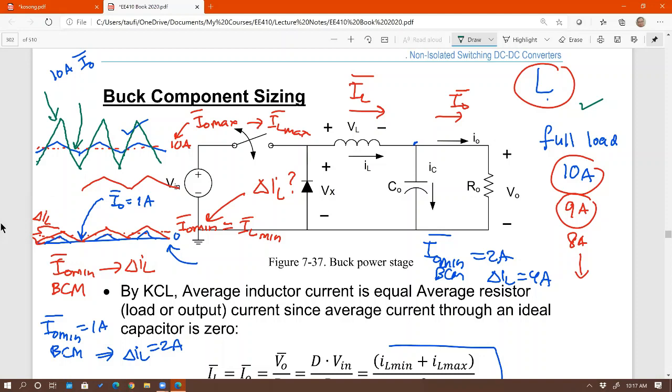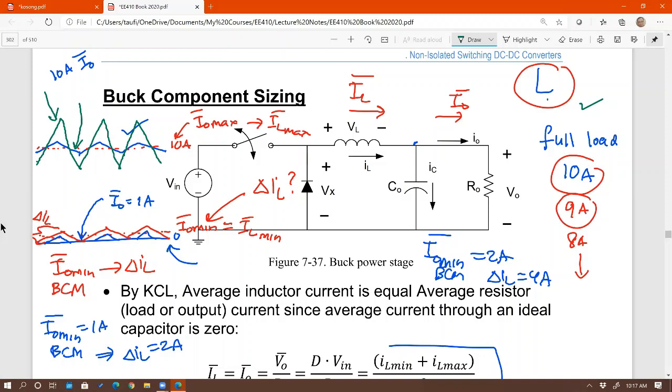What is the difference there? Obviously, the difference is delta IL. So now you can see that you could achieve the same average value with different ripples. You could have different peak-to-peak ripple and get the same average value. That's my point. Now, if I have a bigger peak-to-peak ripple, which one do you think is going to reach boundary conduction mode faster or earlier? Is it the bigger peak-to-peak ripple or the smaller one? Bigger, yes.